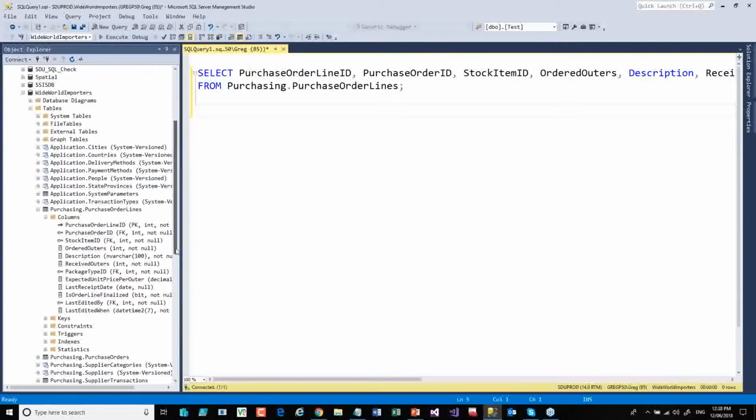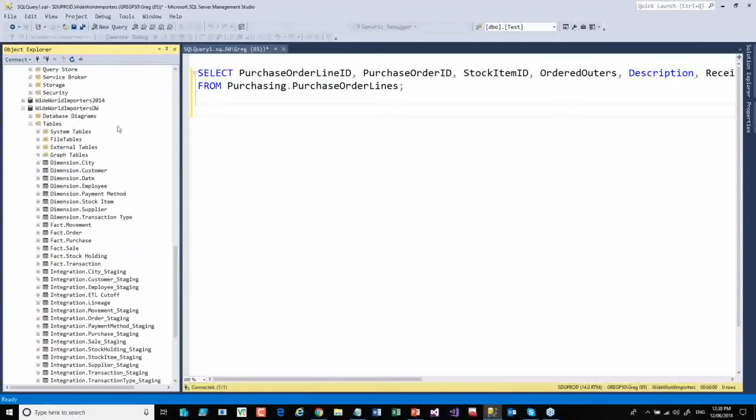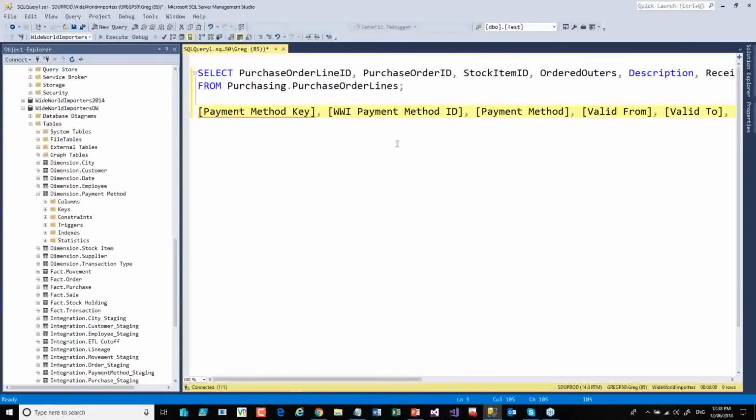So, for example, if I go to the Wide World Importers DW database, because it's a data warehouse, we've actually done it with a whole lot of columns that have, for example, spaces in the names. Notice as I bring those out, what it now does is surround them with quotes, but it only quotes the ones that have spaces in the name.